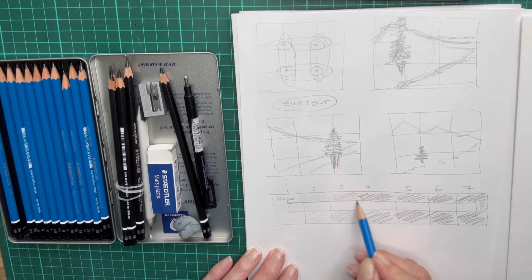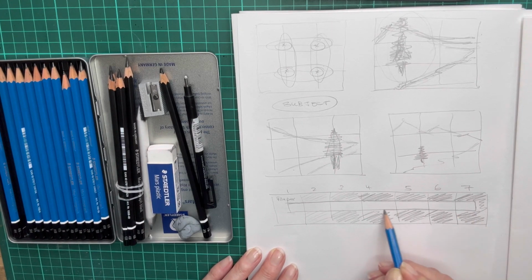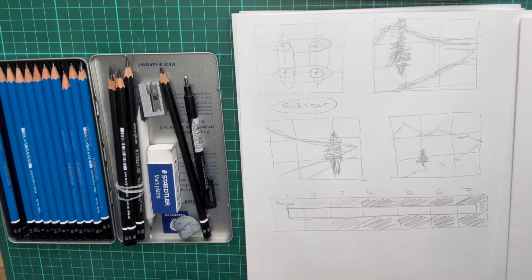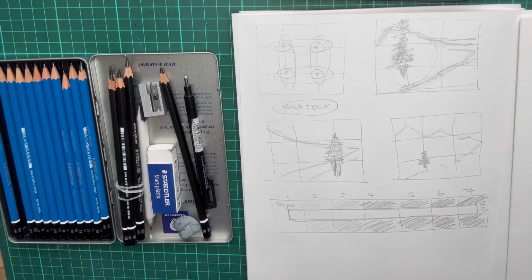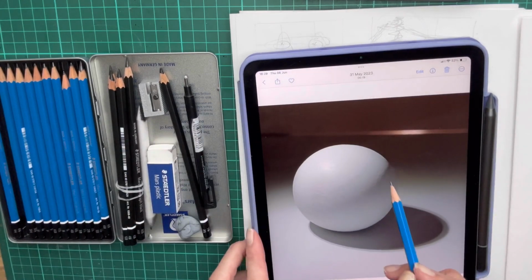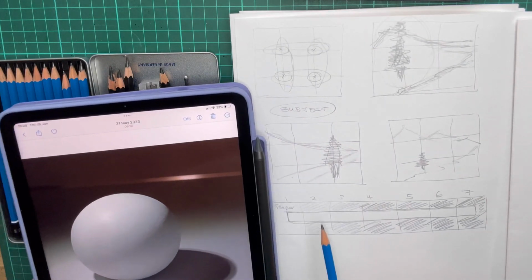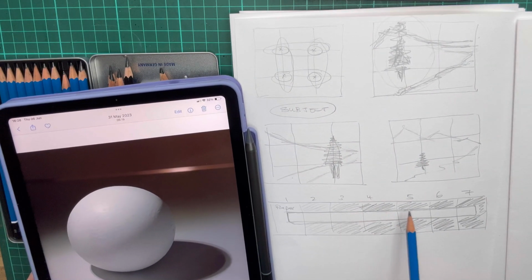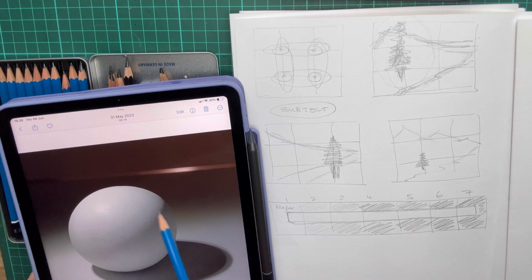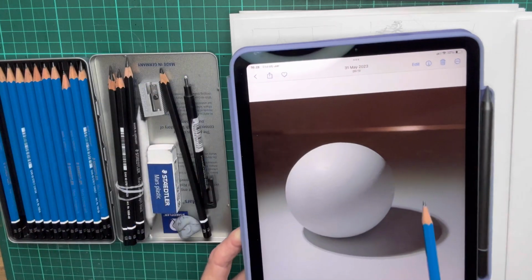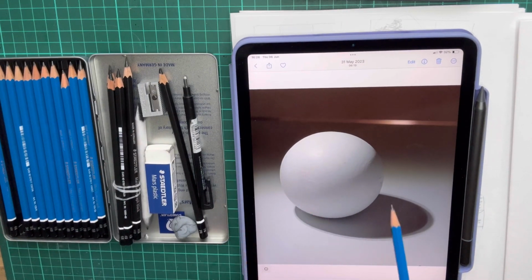Then you cut this out very carefully with a craft knife. And you can literally pick up that piece of tonal value paper that you have, and put it down on top of this area to see, is that tonal value 2, is it 3, is it 4, or is it 5? And that's how you ascertain the tones within your subject.